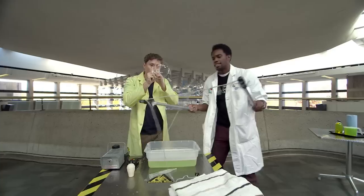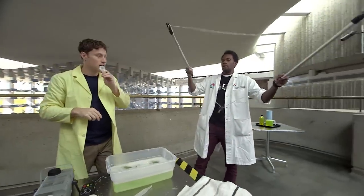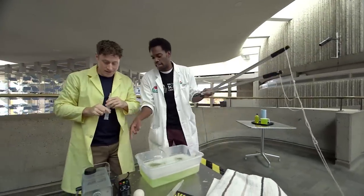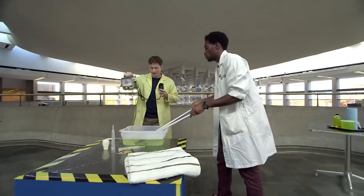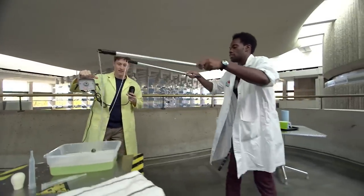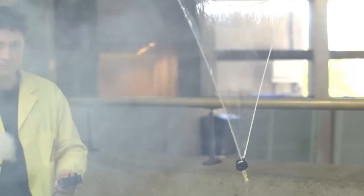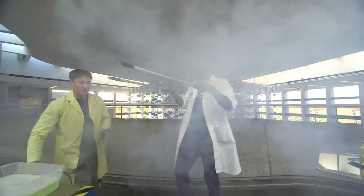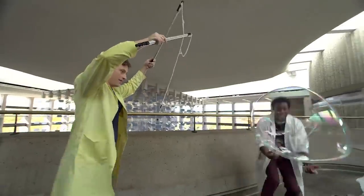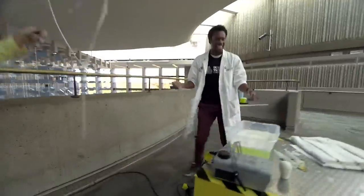Nice. I brought these two giant sticks here, and I don't know if you noticed, but I've got a smoke machine here. So we'll turn that on. And then if you press that green button there, you're gonna shoot some smoke, and we're gonna try to catch that smoke in a giant bubble. You ready? Okay. Oh, that was close. Great. Did you see that one? You give it a shot. Nice. That was amazing. That was huge.